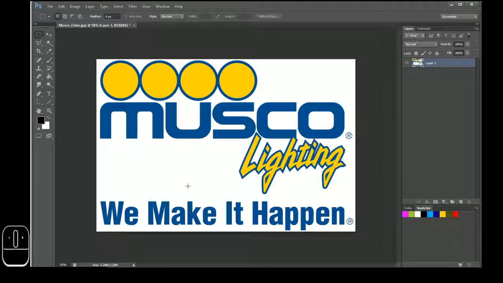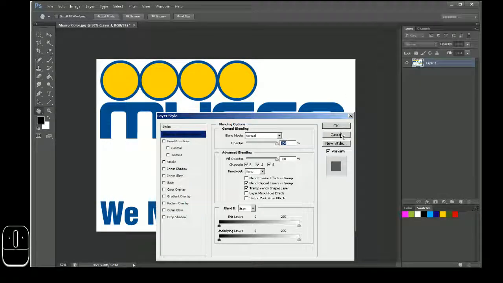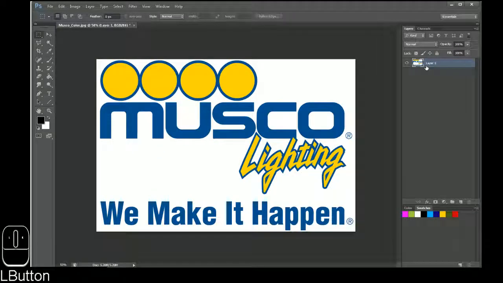Now I know that there's nothing behind this. There's no extra information. I don't have any duplicates. I can clearly see that. You can get in the habit of renaming stuff. If you double click over the name, you can type in whatever you want there. I guess that's the only way to do it. Just double click over the layer name there and then rename it whatever you want.